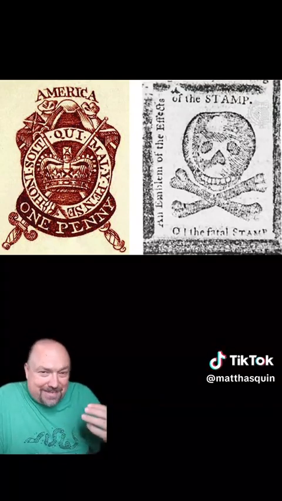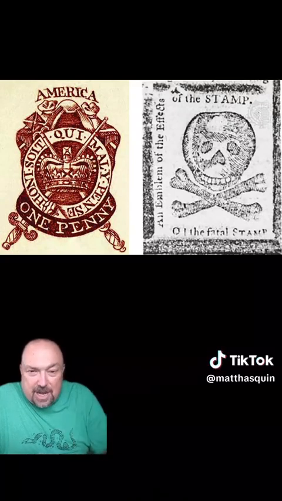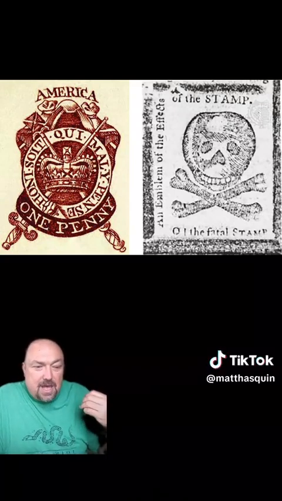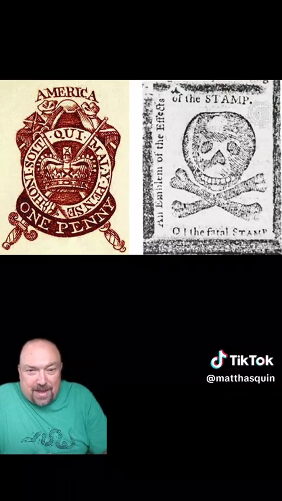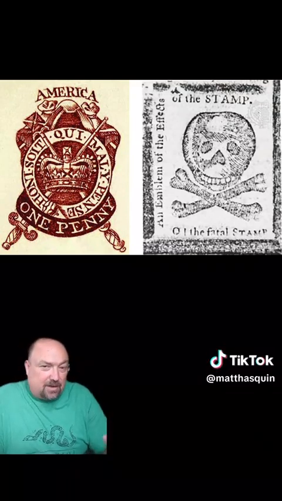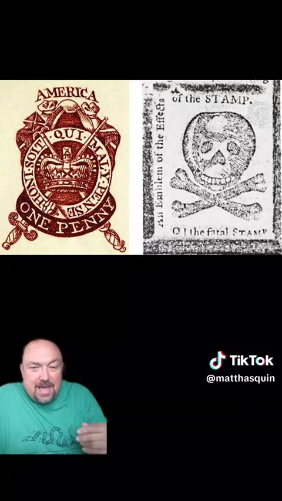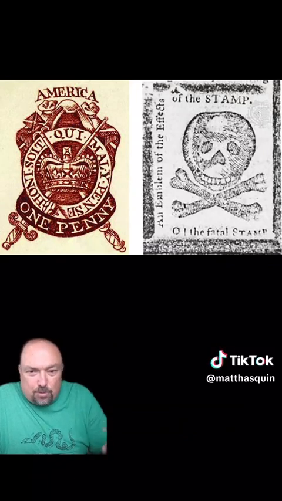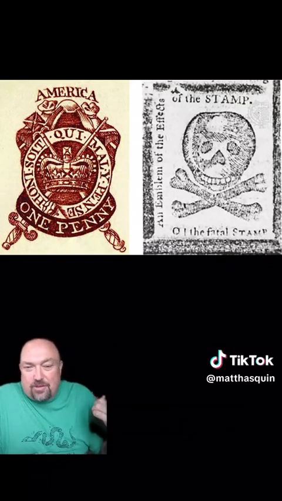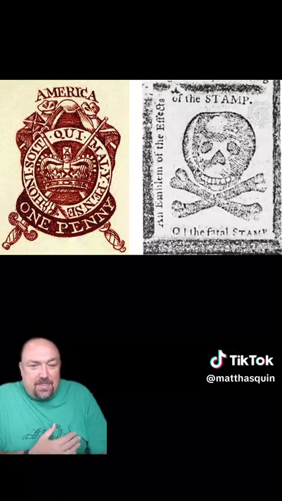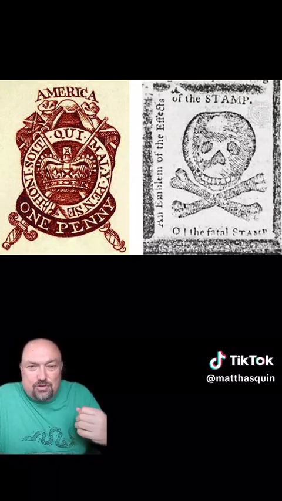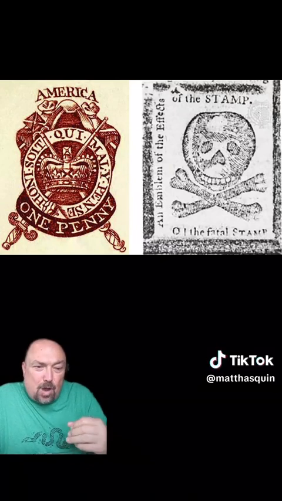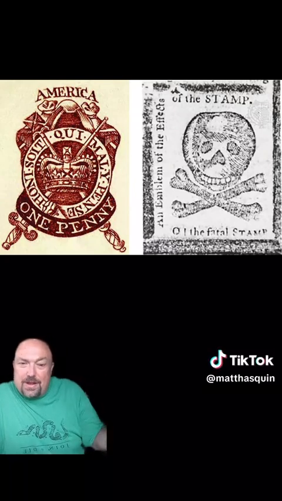And some notable delegates that attended it were James Otis of Massachusetts, John Dickinson of Pennsylvania. He's going to be at the First Continental Congress. He's going to be at the Second Continental Congress. He was also the author of Letters from a Farmer in Pennsylvania. That'll be important later on. We also had William Samuel Johnson of Connecticut, and these guys debated how to respond while maintaining loyalty to the British Crown. So what did they do?